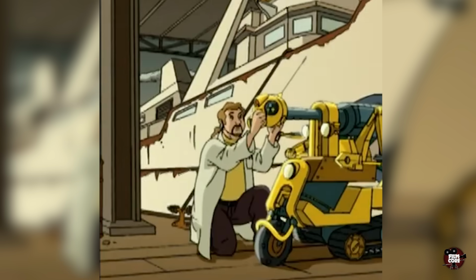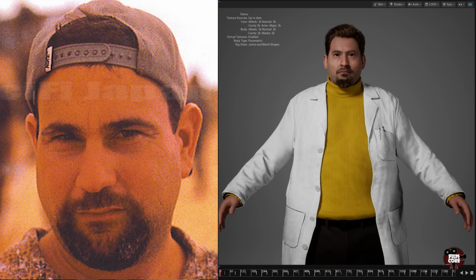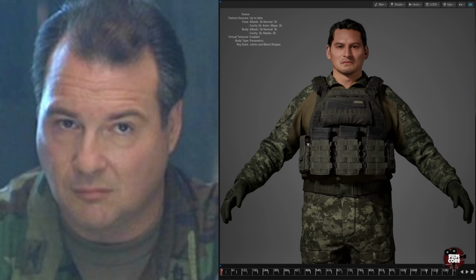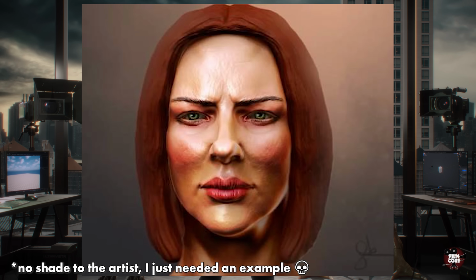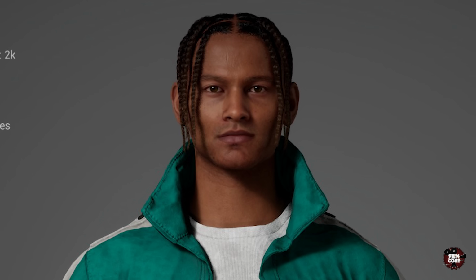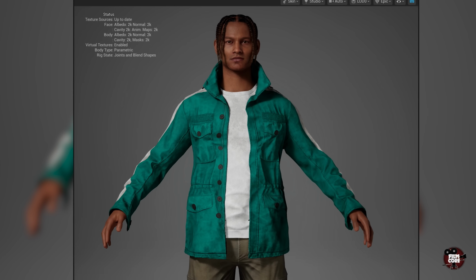For Elsie, Craven, Audrey, Animal, and Hicks, I tried to match them to their movie actors as closely as I could, since the animated versions are pretty clearly based on them. But likeness is one of the hardest things to nail in 3D, and with more time, I definitely could have gotten them a lot closer. Randy was probably the most fun to make. Just had to give him some big cheekbones, make him racially ambiguous, and give him the most aggressively 90s outfit imaginable. And last but definitely not least, we have Monique, my beloved.